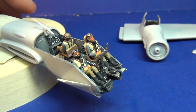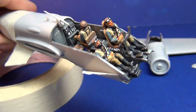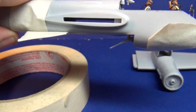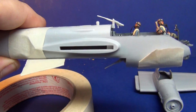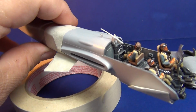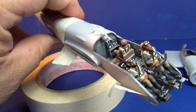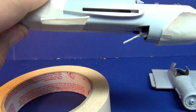Alright, there you go, fellas. That's how she's looking. The Junkers 188 with the crew in place. It's not glued in yet. Like I said, I got machine guns and everything have to be put in, and this is before I actually glue the two halves together. I'm going to have to add ammo belts going up to the machine guns, and shell catch bags for them too. So there's going to be a very, very complicated looking cockpit and everything.